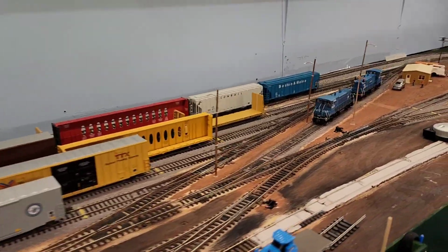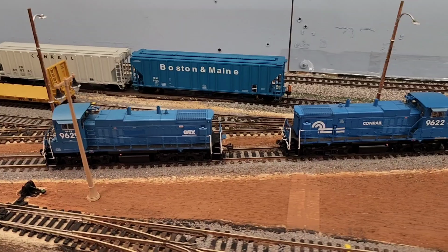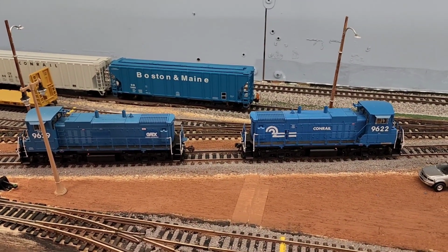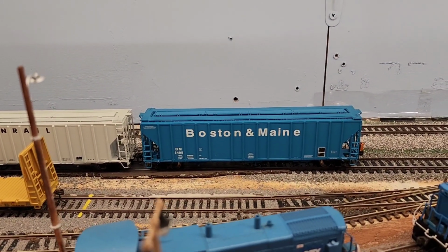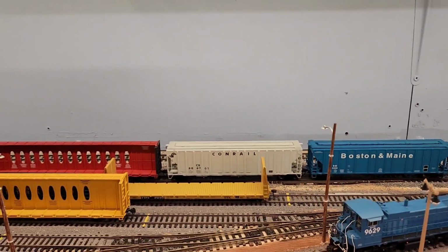Okay, enough of that. Two more. These two will probably see some CSX changes, so we'll see. I don't know, Daylight Dave, Boston and Maine covered hopper, what do you think we should do with that? I don't want to scrap it. It looks good. It's brand new, pretty much. Same thing with this Conrail.